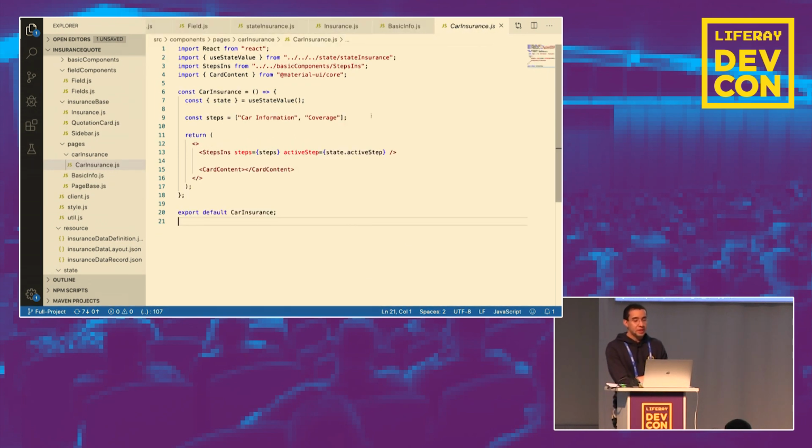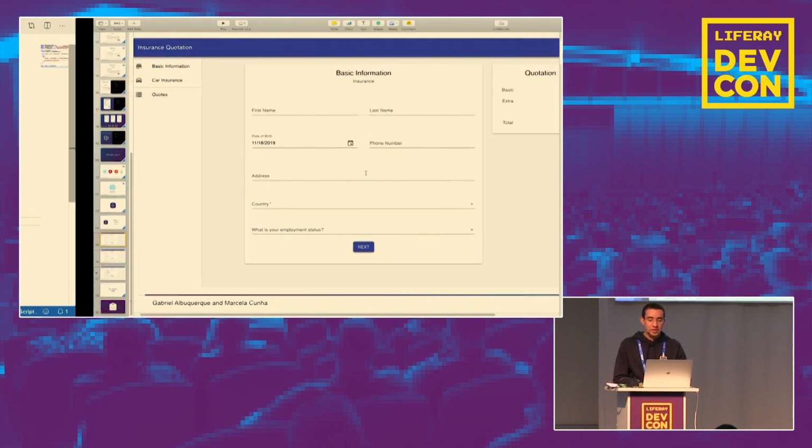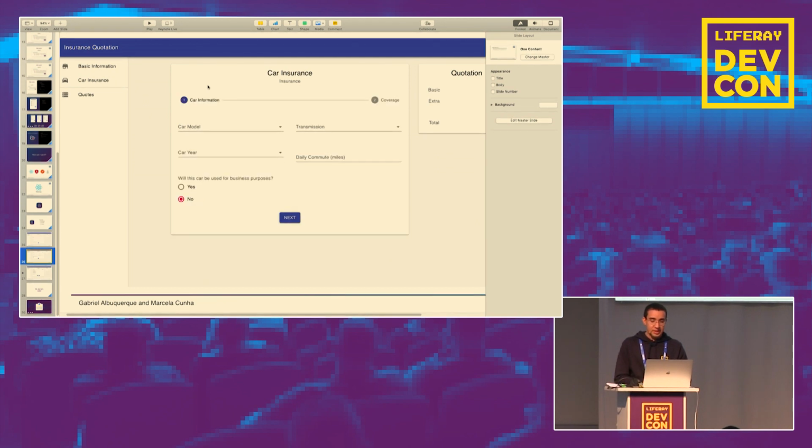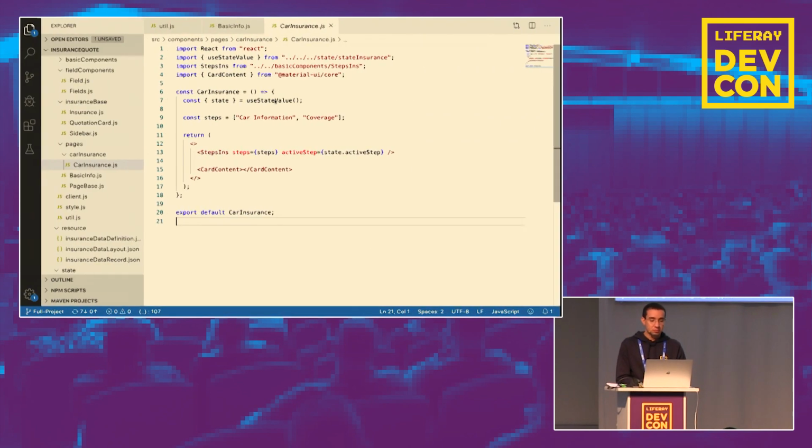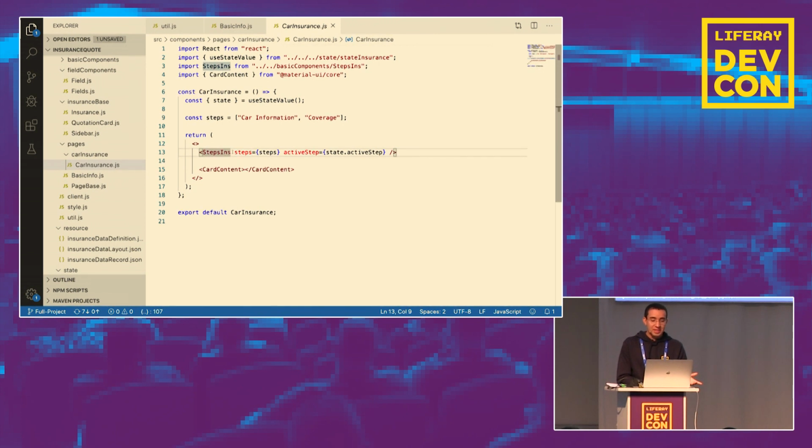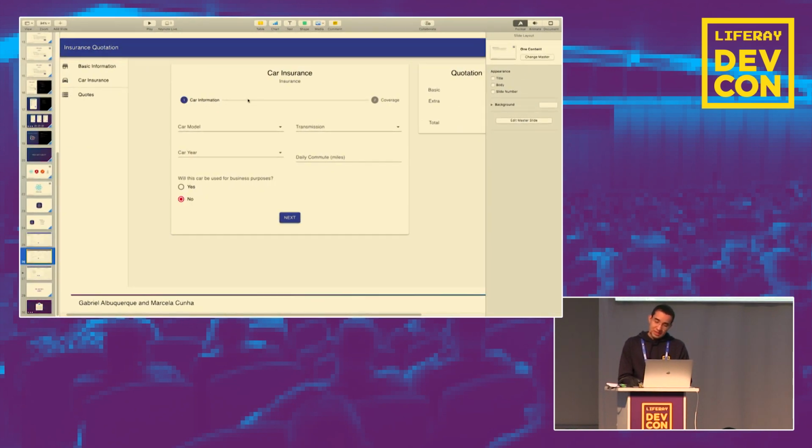So I've created this file here, like we have a basic info file here, and now we have car insurance. It is responsible for rendering the second and the third steps. I have this simple component here, step insurance, and I have those two steps, car information and coverage.